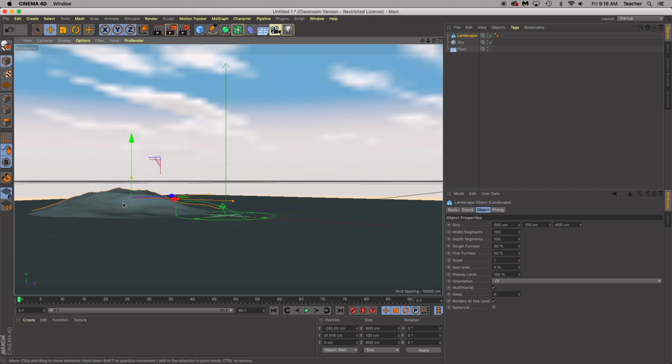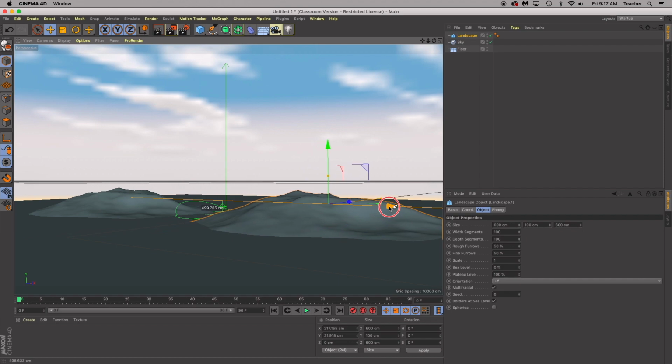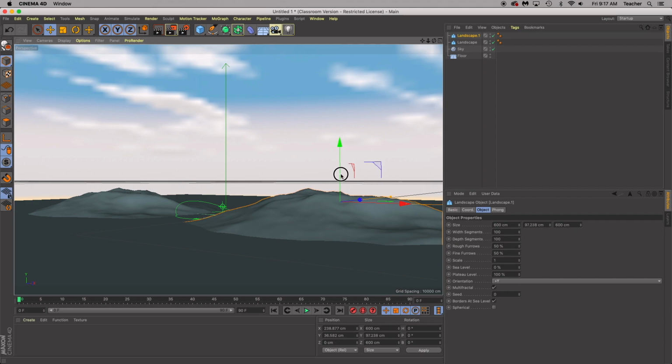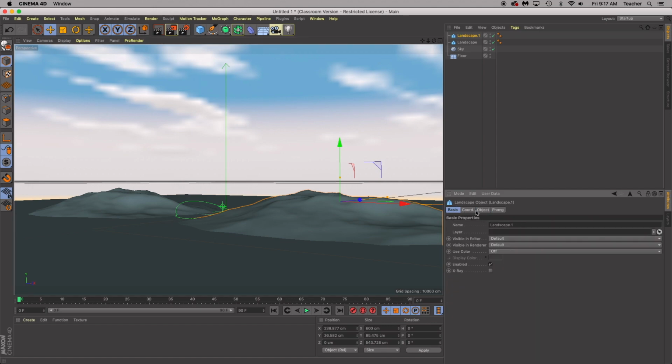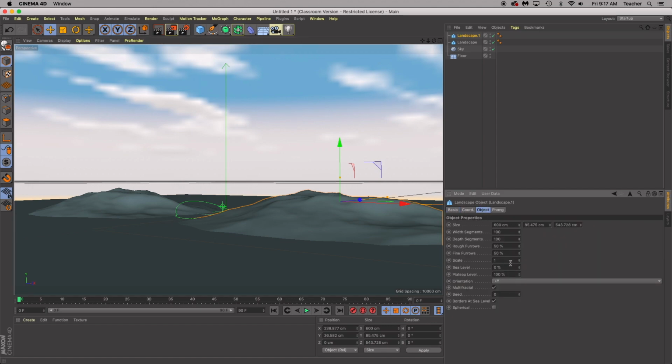And actually I'm going to duplicate the island. So to duplicate any object that you drop in your viewport, you can hold command and move this, or you can just click on it and hit edit copy and edit paste. That works too. For landscapes, you can adjust those with these little nodes too, the shape of it, or you could go down to your attribute manager and you can make adjustments through the object. We can bump things up or down, make the texture rougher or smoother, so on and so forth. For this project, I'm just going to leave this how it is.